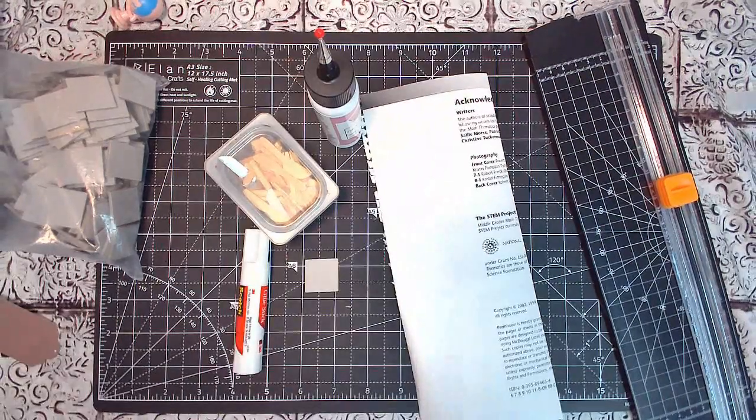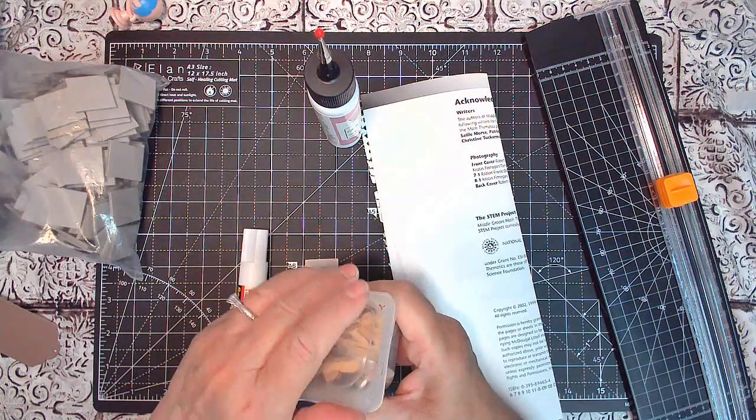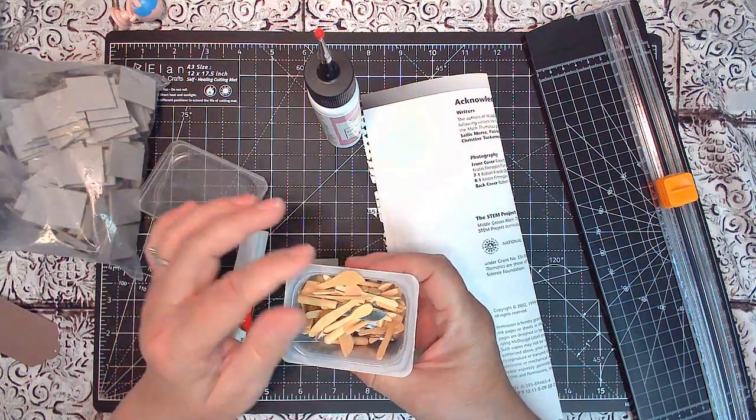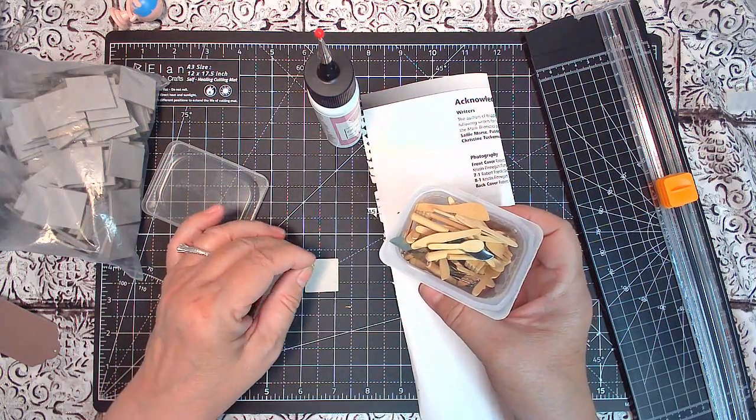Today we're going to be working on some kitchen accessories for a Barbie or Blythe. I think the Blythe should probably be a little bigger, but it's kind of interchangeable. So we're going to work on making, look at these. Y'all are going to love these. We're going to make a kitchen holder you've seen.